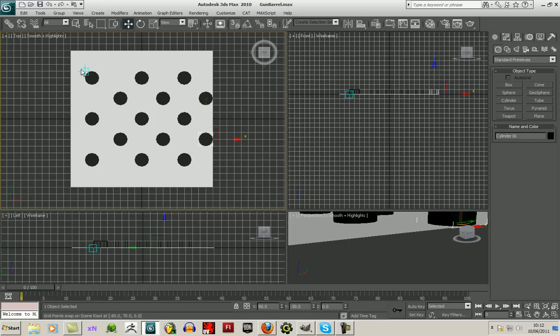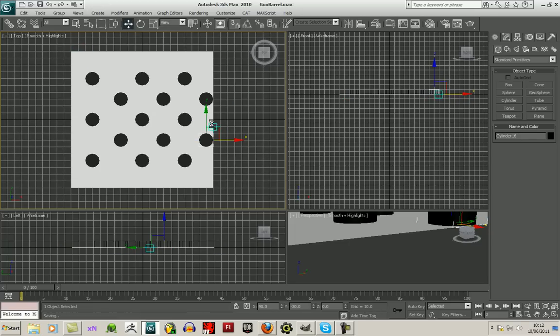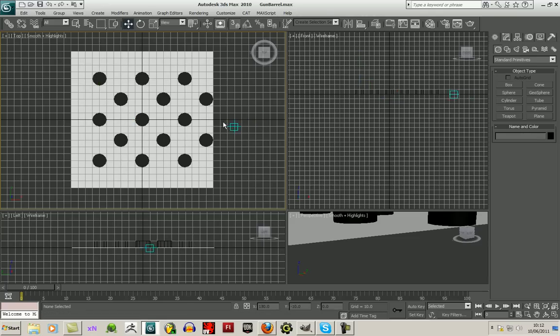Okay, so we should have one grid unit in between each circle vertically, horizontally, and a bit more between them that way. Here I think there's two. Okay, and that's kind of the pattern you want.